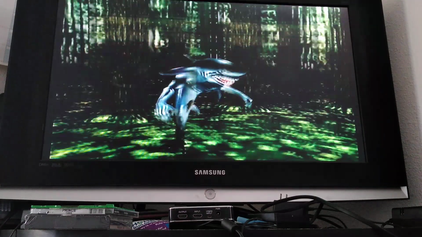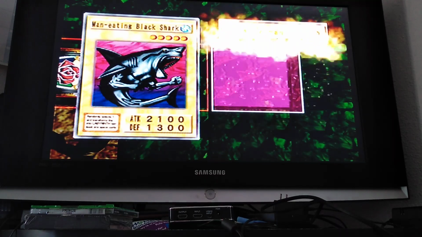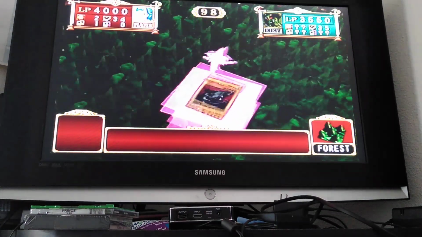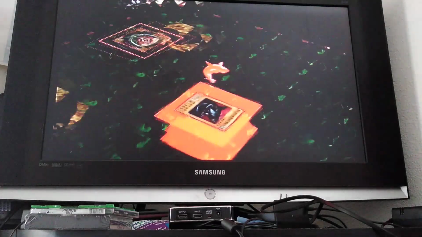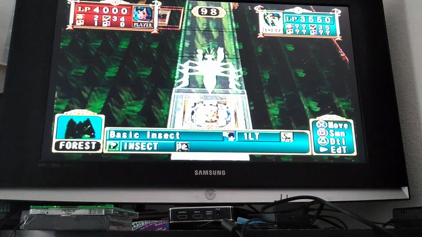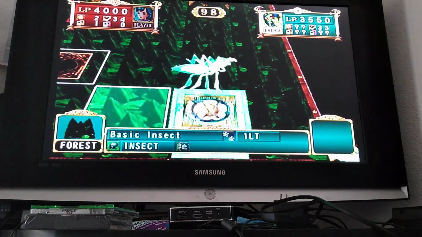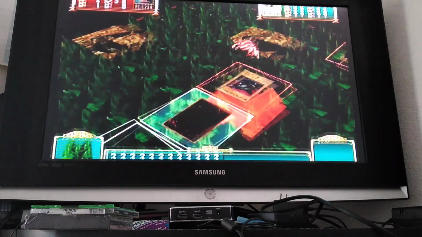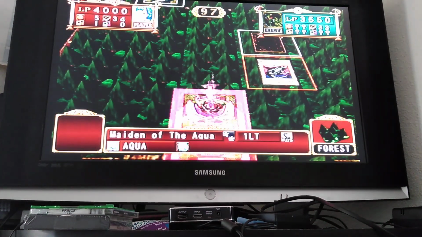Nice. And I have a feeling Man-Eating Black Shark is probably going to rank up here pretty soon, because we use it quite a lot, you know what I mean? If you tend to use a card a lot or draw it, and it wins fights, which it just did, it seems to rank up pretty... Huh. Is this a Maneater Bug? Feels like it might be.